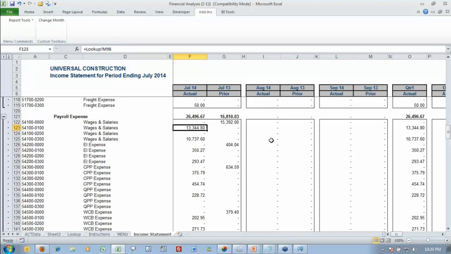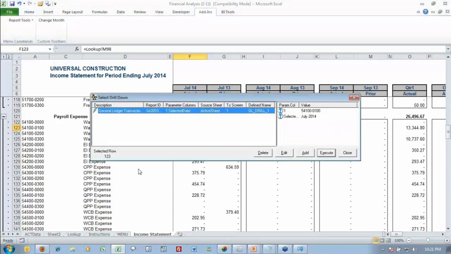Selecting July 2014 has actually cleared out the rest of the month. So now I'm focusing on this particular month. I've selected the cell, and from my menu option, I have the ability to drill down on this account. What's going to happen now when I select the drill down, certain values of this sheet will be passed back to your Simply Accounting database saying, please go and get me all general ledger transactions for that account for this particular month. Very simple process.